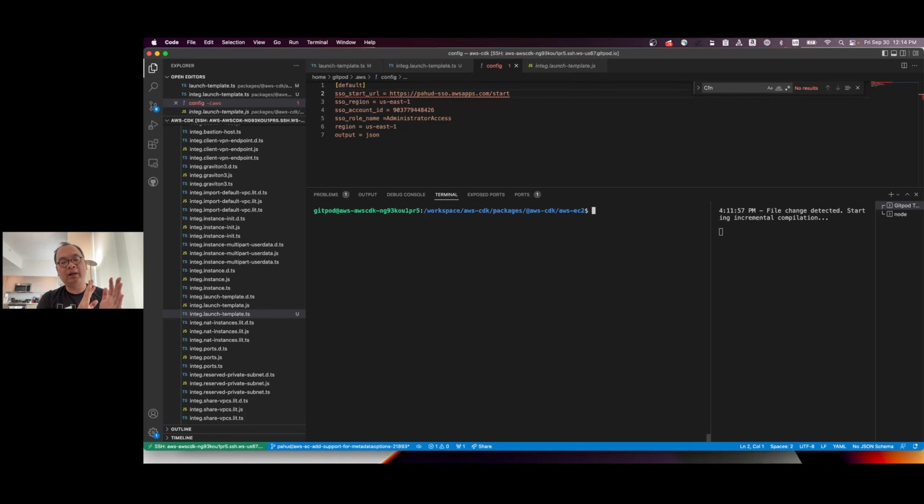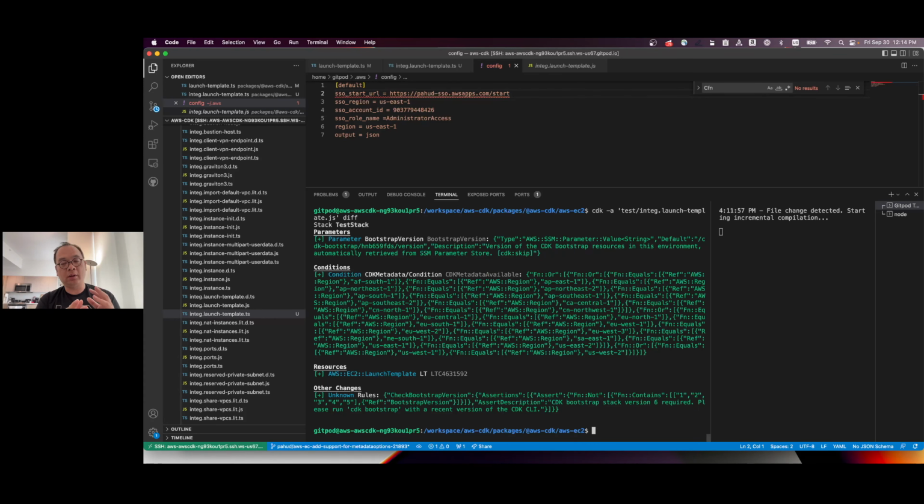For all the CDK deployment, I will always recommend to run the diff first. So CDK diff tells you what's the difference between your current deployment and your last deployment, if any, right? So if you already have any existing deployment, it will just compare the difference for you.